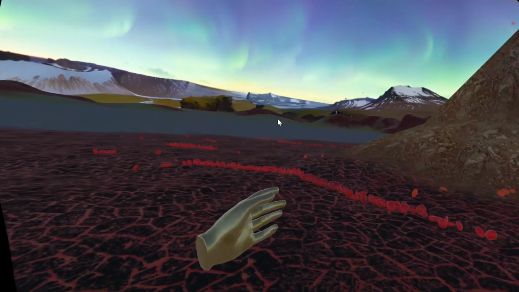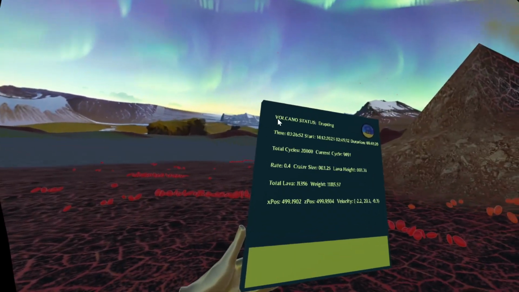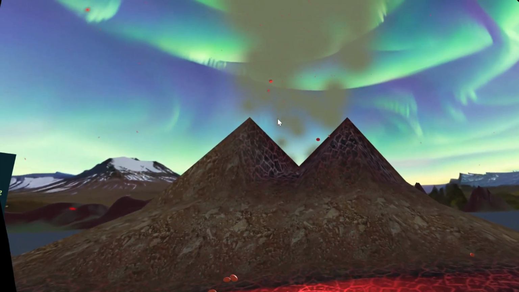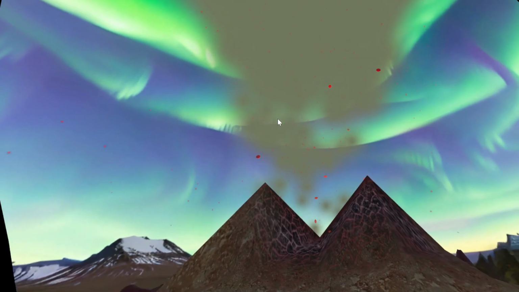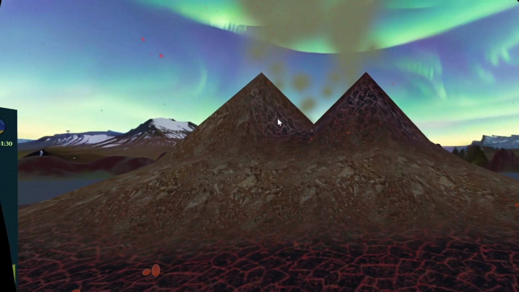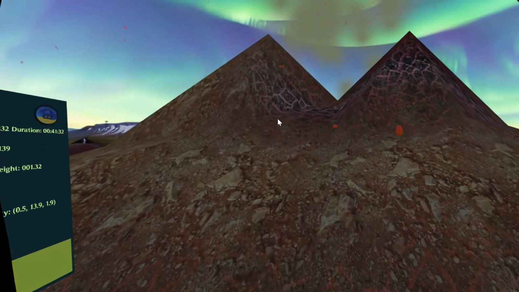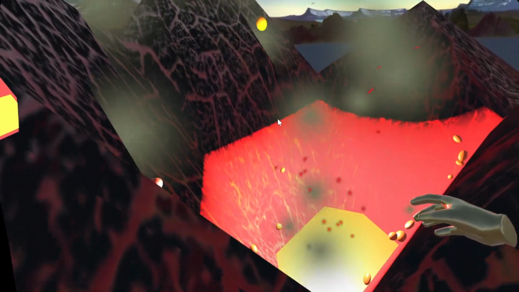I'm sure there's other volcano sims about, and probably a lot better than this, but this is one for virtual reality, which I thought would be a mixed reality, which is far more immersive. Have a look at the cone here now. It's getting really, really steep. I don't know what limit this will go to.